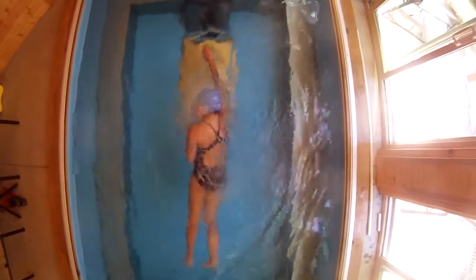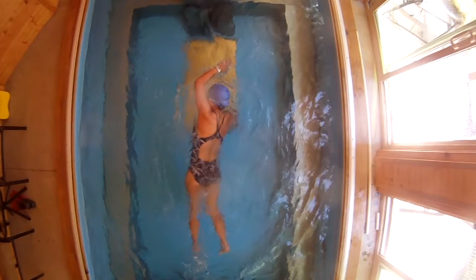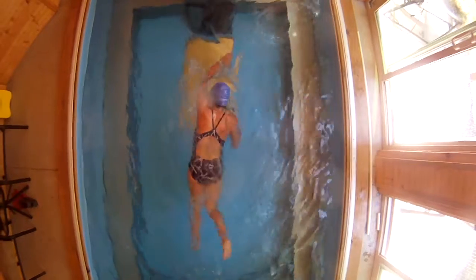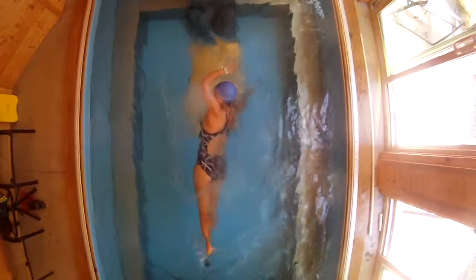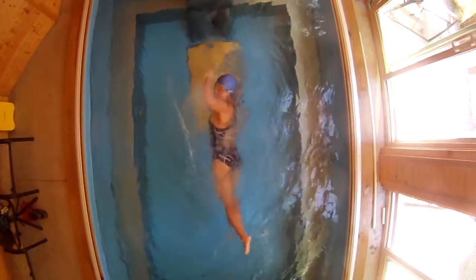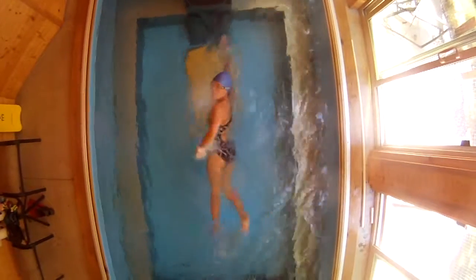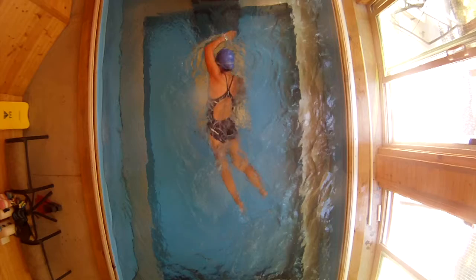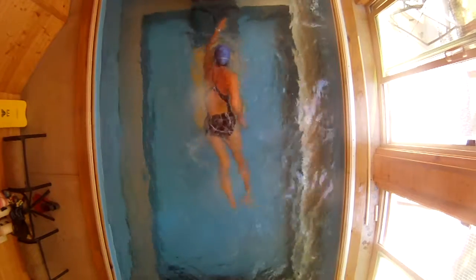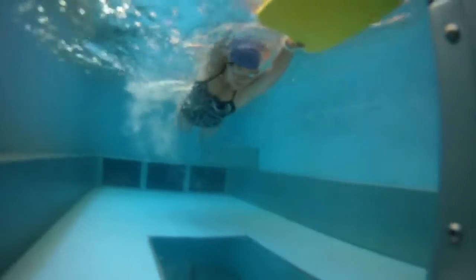So here from overhead, we can see how your body is not staying straight. There's crossing over. It's basically making your body almost in a C position versus really staying long and tall. So what I suggest is opening the angle of your arm entry from your elbow. You can see if you just straighten out your elbow, it would be almost at shoulder width on the entry, and that's really what we're looking for.